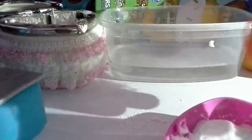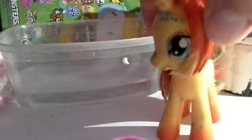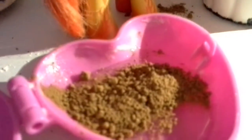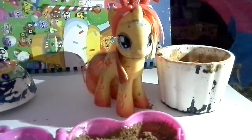So in a separate bowl, now this is the only thing this is handy for, it's got 2 bowls in it. So in a separate bowl, what you're gonna wanna do is add your water and however much cocoa powder you want. And you just wanna stir it together. Then while you're mixing, you're gonna wanna add some of your red or pink food coloring dye.